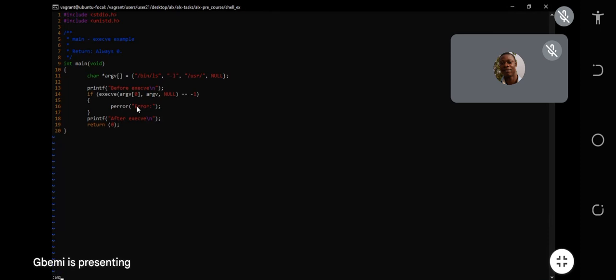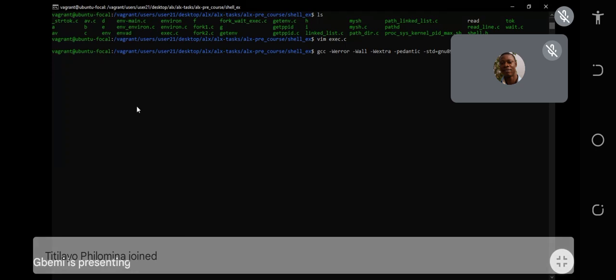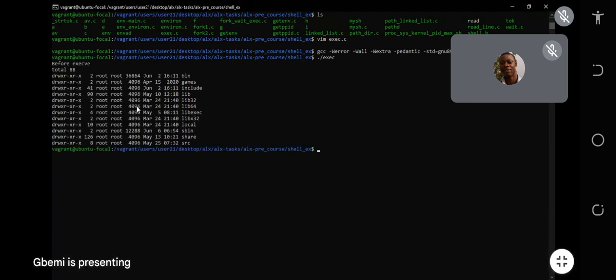Alright, so let's compile it and see how it works. exec.c, we output it. Let me call it exec. Run exec. So I think it's the same as what they got. But mind you, if you are using a different operating system, yours might be different.